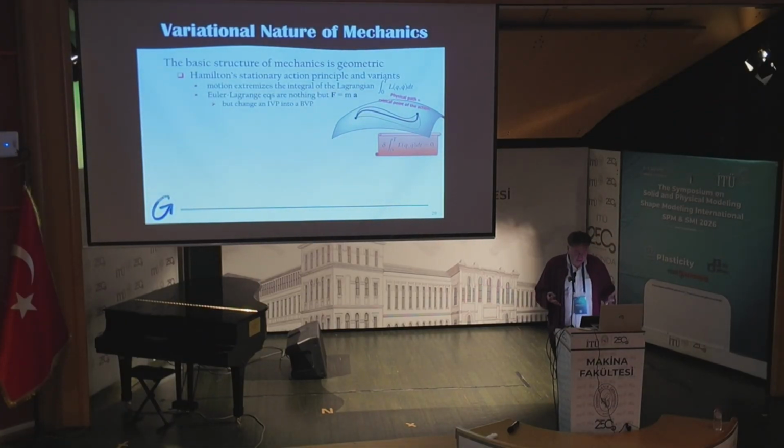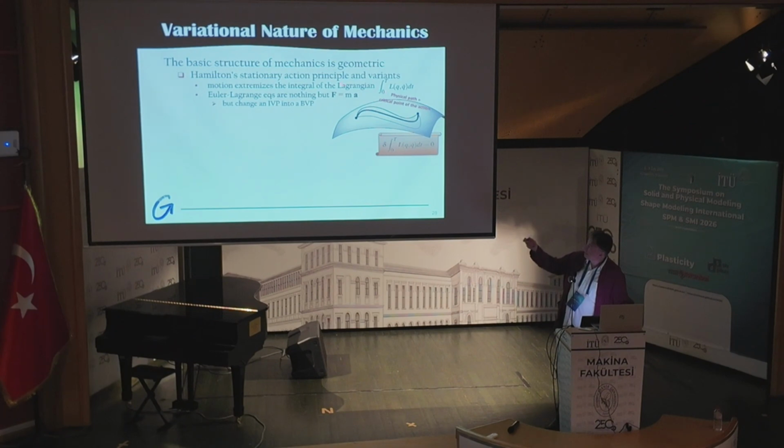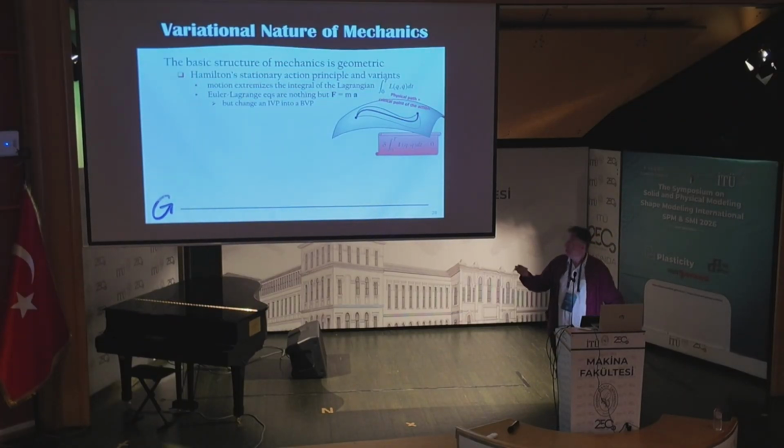So if you think about it naively, you could say, well, if I do the derivation, I find that the optimal way to get this action to be extremized is nothing but F equals ma. So what's the big deal? I was using my Newtonian point of view before. Why would I go to the Hamiltonian point of view? Well, it's very different in the sense that Hamilton thinks about physics as a boundary value problem, meaning that you really know the first point, you know the final point, and you give a description of the path in between.